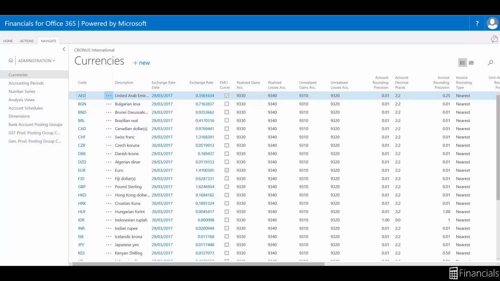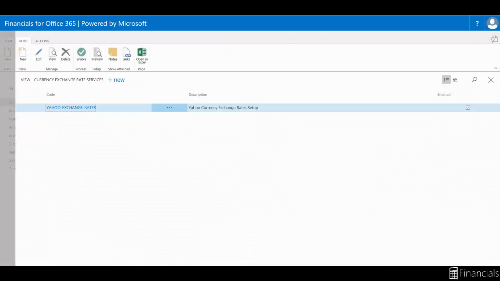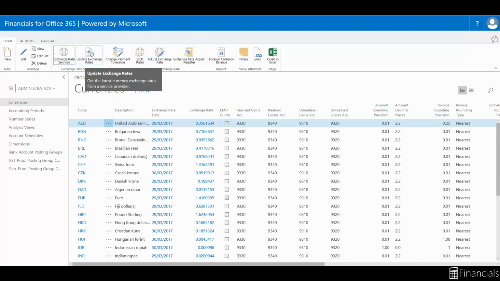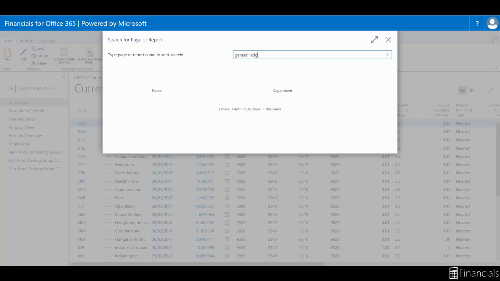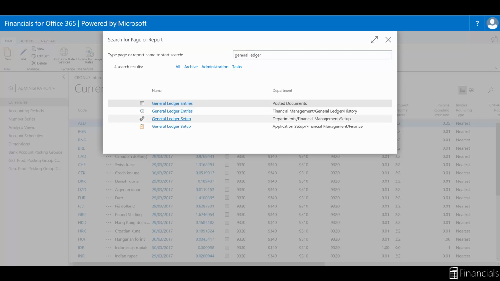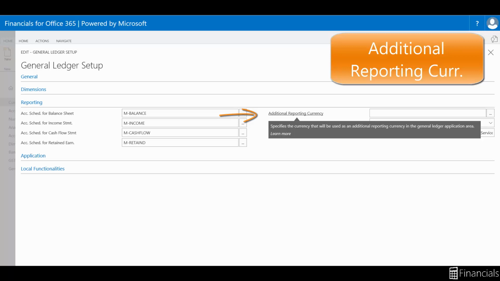You can manage the bank accounts of foreign currencies, which allows you to calculate the differences for the individual currency balances and post the amounts to the general ledger account that is specified in the unrealized gains account field or the unrealized losses account. As well as having your currency exchange rates link to an external service to batch update when you want. Financials for Office 365 will automatically record amounts in both local currency and this additional reporting currency on each general ledger entry and on other entries such as GST entries.